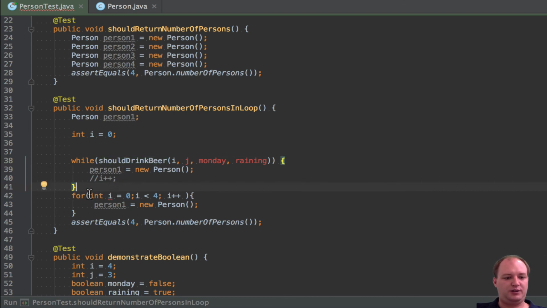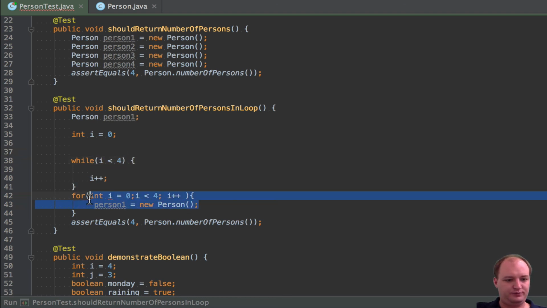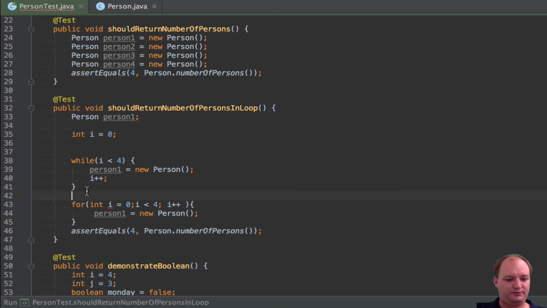Okay, but let's go back, because I actually want to run it once. And there is a bracket missing. Because I promised you we can do exactly the same thing. So let's try that.